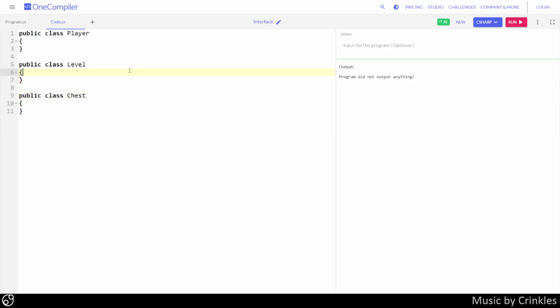That means our level needs to store chests, or maybe several chests. Let's just do it the very simple way. Like an array of chests. So our level has a couple of chests, and a chest has a method that lets us open it.